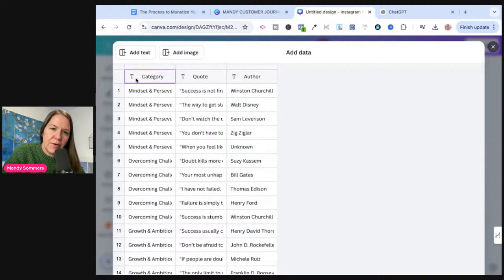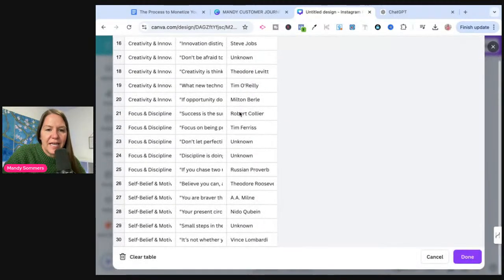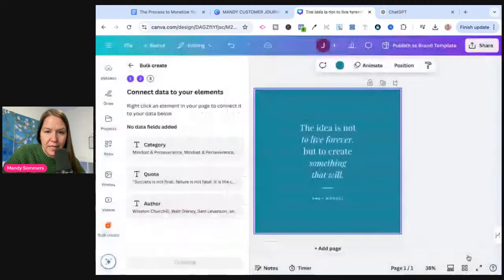Notice how it took the category, quote, and author. Now, if you wanted to break the quote up into line 1, line 2, line 3, you would just have more columns, and your quote would be broken up into 3 parts or 4 parts or whatever it is. But we've added the data. It's all there. We're going to click done.